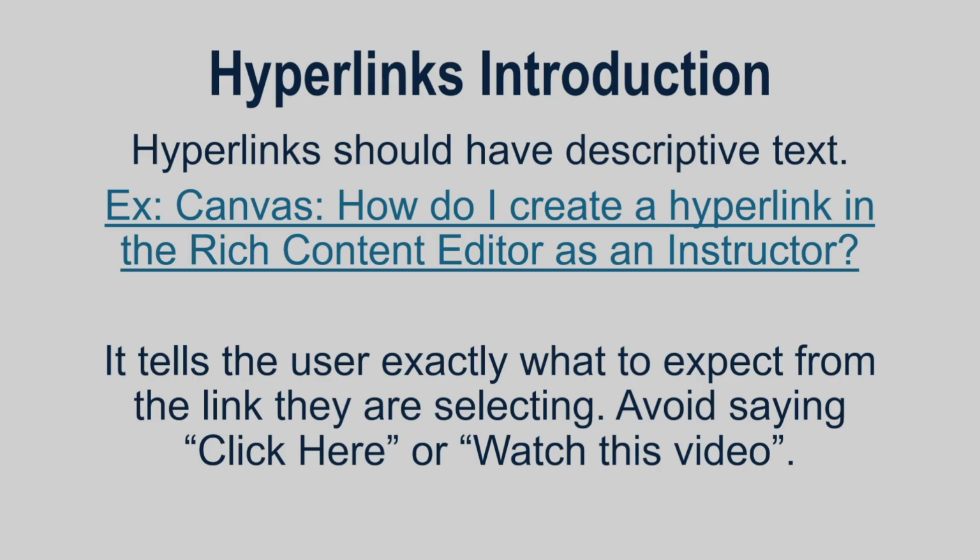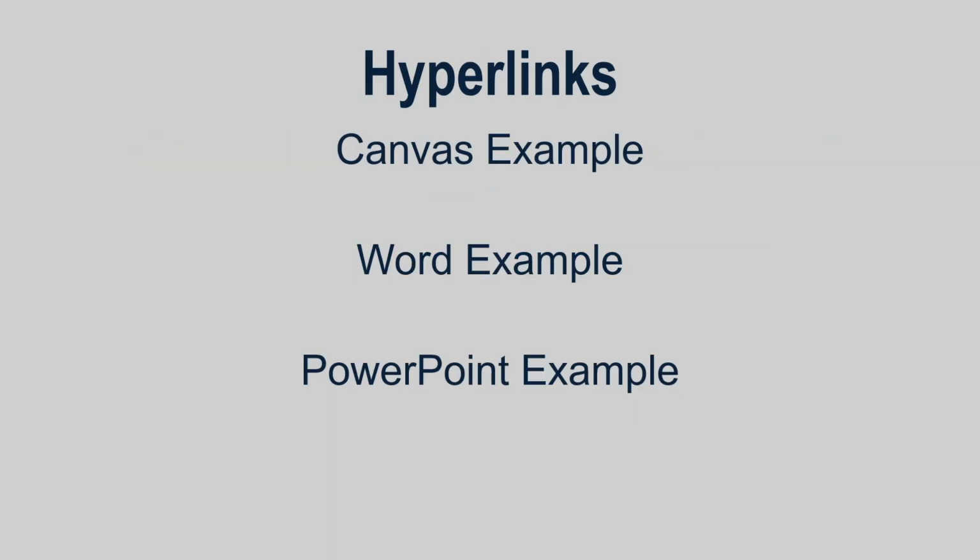You should avoid saying "click here" or "watch this video," as if you have more than one "click here" on a page or more than one "watch this video," not only is it not giving context to where the user is going, but also it's really difficult to know which link you want to click on if they all say "click here." I'll show you some examples of hyperlinks in Canvas, Word, and PowerPoint.